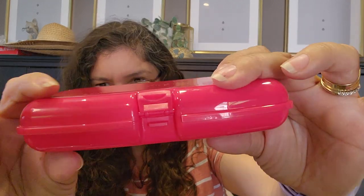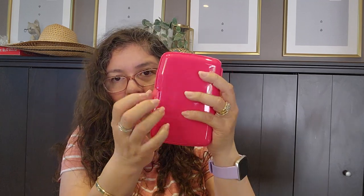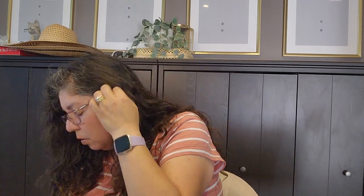Maybe for your car, like an emergency kit, especially if you have kids. It's not too thick and not too thin, so it'll slide in your glove compartment or your center console. You can put Band-Aids and maybe those little packets of Tylenol or anything like that, little kits. So I thought those were cool. And it's a two-pack for $1.25.